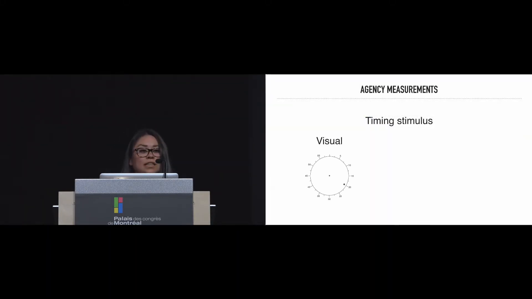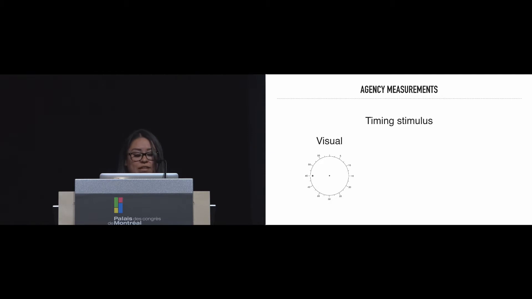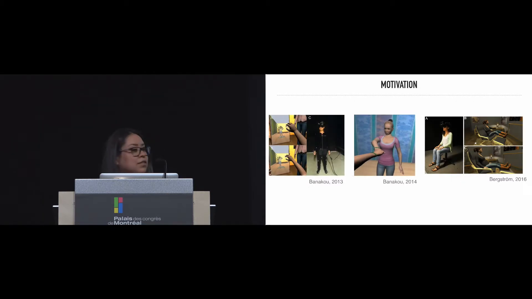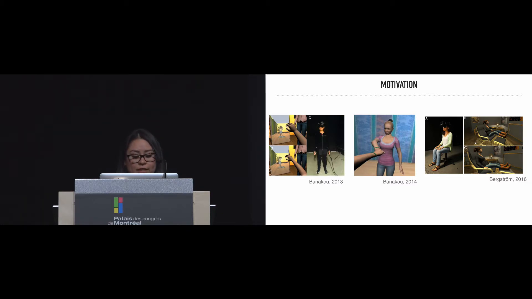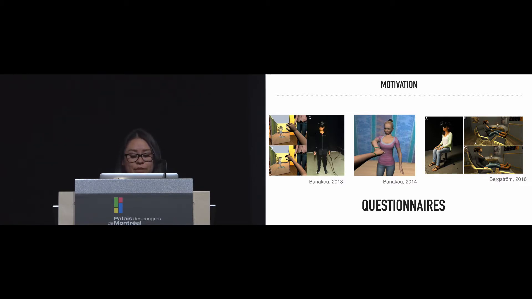As you may notice, this timing stimulus to measure agency using the intentional binding paradigm is quite visually demanding — it requires participants to look at the clock on the screen. If the task involves another visual element, we are going to create a conflict. In this paper, we were wondering: what about other sensory modalities? What about auditory or haptic timing stimuli? The motivation of this work is based on research in virtual reality, where a lot of studies investigate aspects of agency using VR or visualizations of avatars on screen. Since VR is very visual, using a visual method creates a conflict in the senses, and these studies are limited to questionnaires and subjective judgment of agency. So to explore different modalities of timing stimulus, we conducted two user studies.